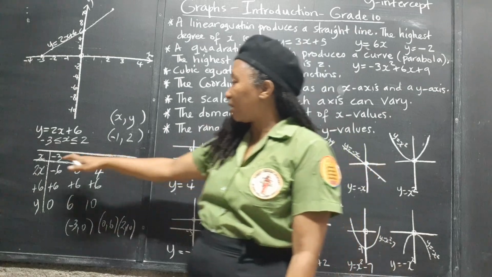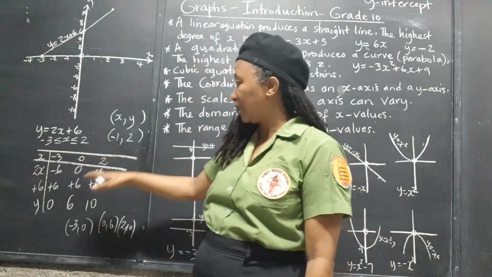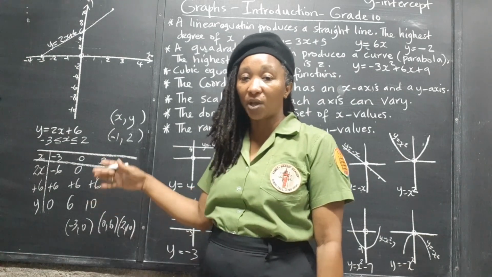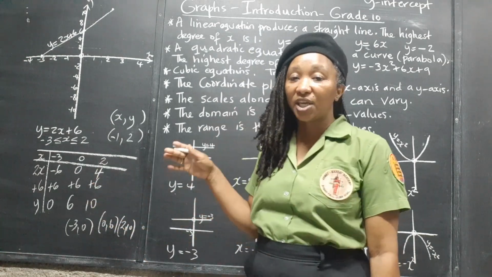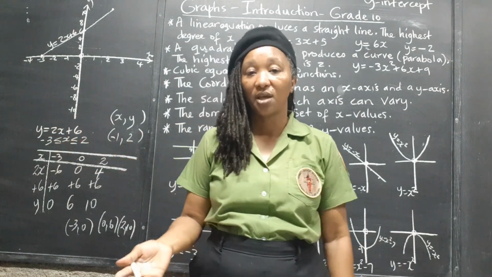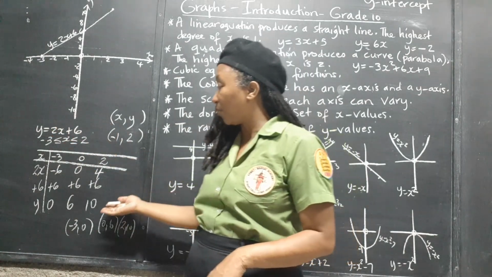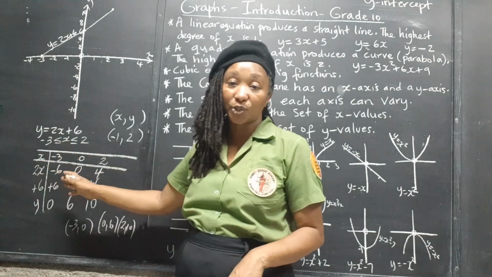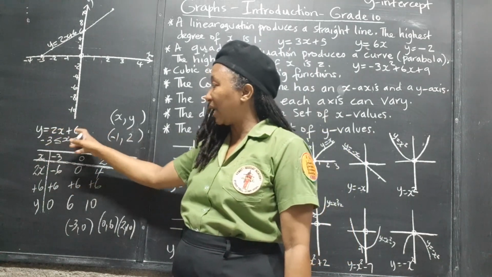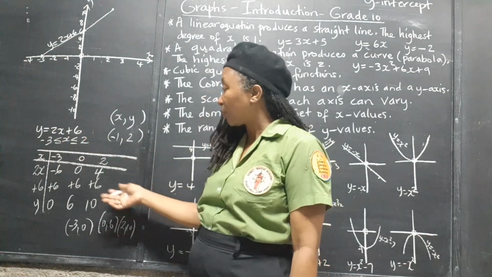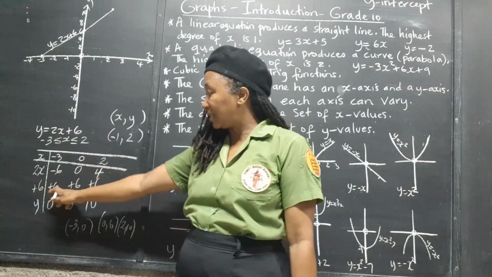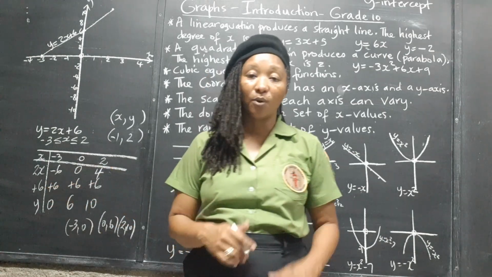So this is our domain value. This is our range. The set of y values that we got when we plugged in each x value into the equation that we were given, into the function that we were given. We did what they said we were to do. So our x values, they said multiply the x by 2 and add 6. And we did that. We multiplied each x value by 2, and then we added 6 to each one, and we got our y values.